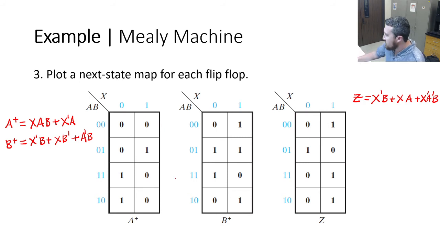All right. So now we're ready to go ahead and set up our transition table. So let me do that. I'm going to kind of lay it out over here while we've got everything happening. Well, we've got to plot the stuff on the map first. I kind of skipped a step. X, A, and B here on the A plus. That's going to be X is 1, A is 1, B is 1. Ooh. Did we make a mistake somewhere?